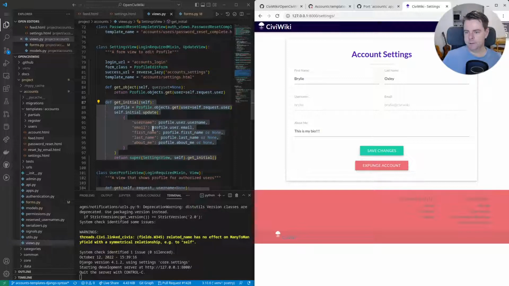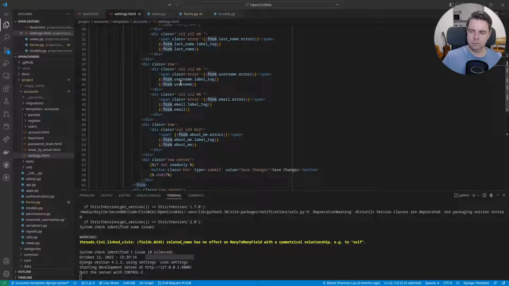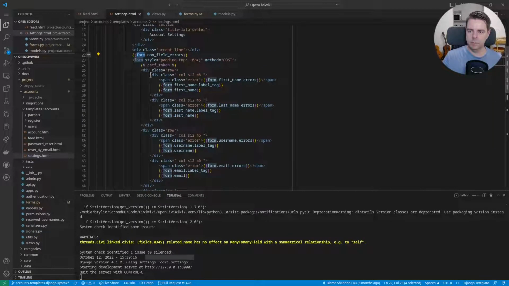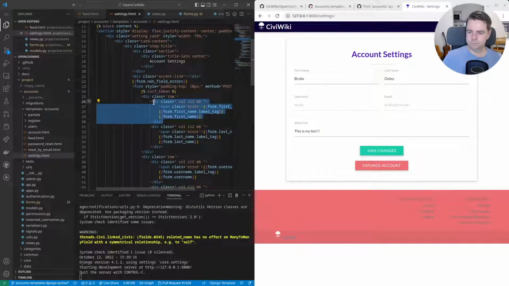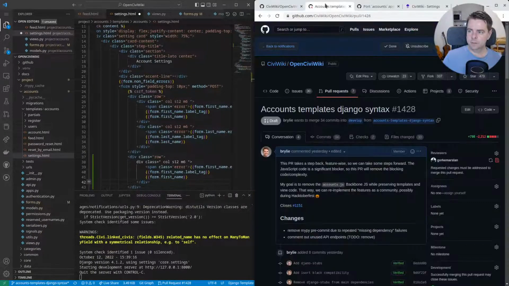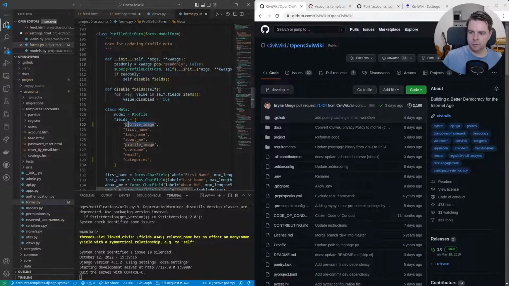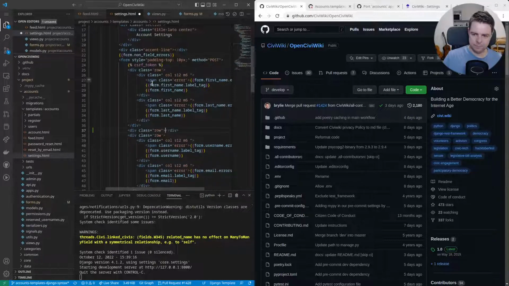Since they're actually not editable, I can just do this. Let me check the HTML. We got a form here. I'll leave it alone. The form has profile image. Dang it.